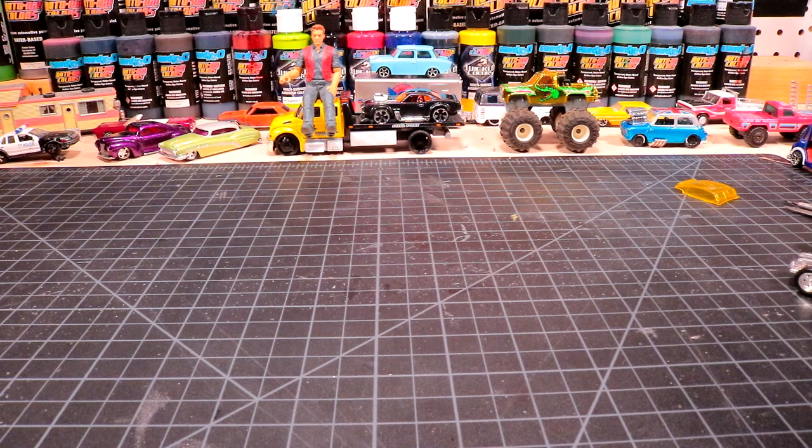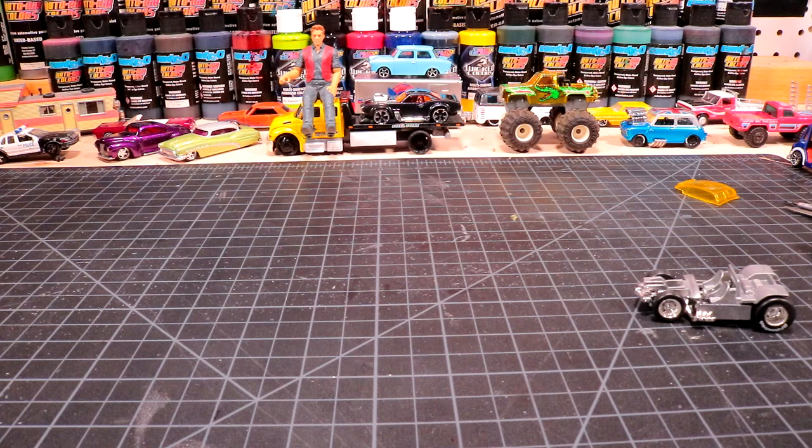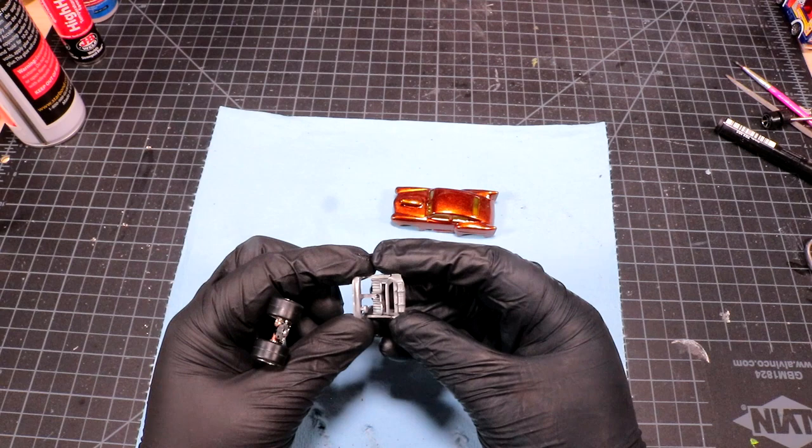Turns out these little cars, these Henry J's - a lot of people make Pro Street Henry J's. That's pretty sweet. So that's looking pretty good. I was just trying to do a little assembly here and we had to modify some things. My interior has got pretty small - it had front and back wheel holder-downer plastics but that's been removed. Now we're in full go-kart mode here. I'm thinking we can just squeak this in here.